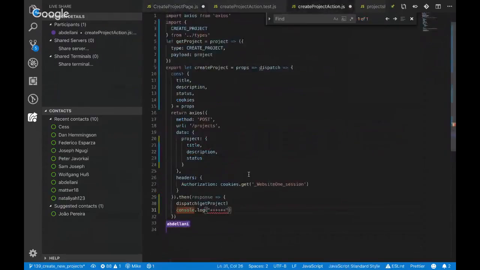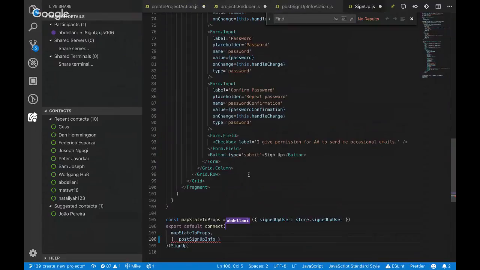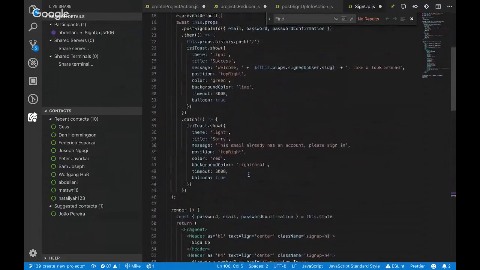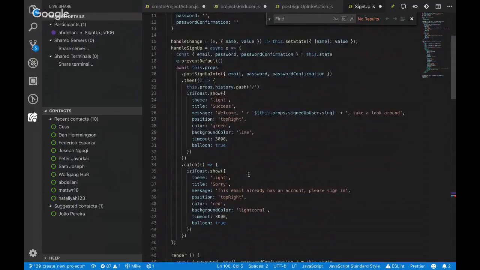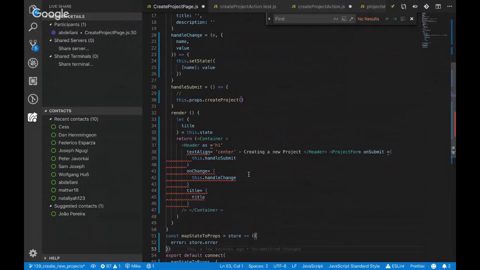Yes, now you can call it as this.props.createProject. And I have to pass the arguments. Yes, you have to pass the, how is it called?